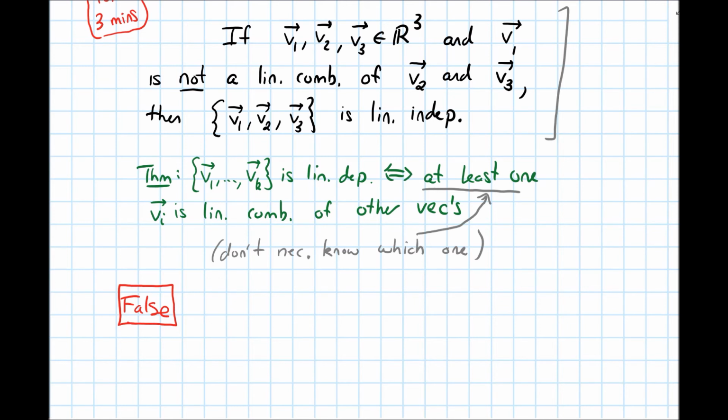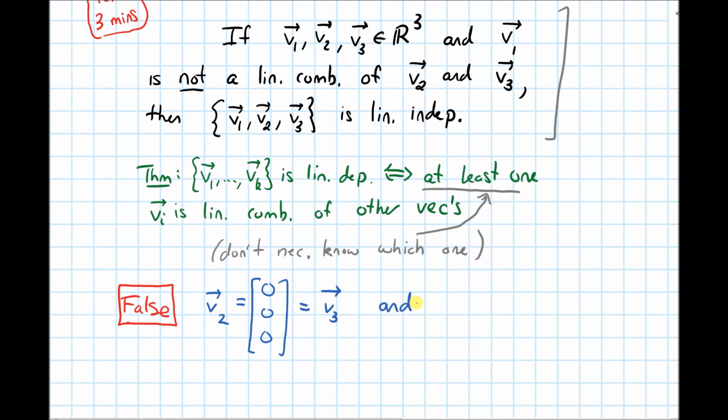So to try to do that, I'm going to try to make v2 and v3 be sort of dependent on each other. What do I mean by that? I'm going to try to make them really, really simple. I'll just make v2 actually all zeros, just the zero vector. And I'll make v3 the same thing. The reason why that's nice is because now v2 and v3 are just multiples of each other. So because of that, my set of vectors is definitely going to be linearly dependent.